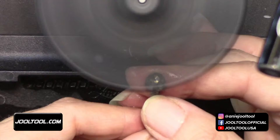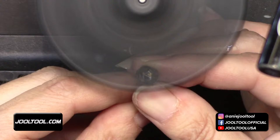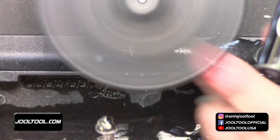So where am I? Oh, there I am. So just remember where you are. This starts giving it a nice polish. So again, you're not going to ruin your facets at this stage. It's like impossible. Just make sure you're on it. If not, you'll be rubbing against something else. So you see how I just put a little dot? I'll just make a beeline for the dot. And the second I know it's there, I just hold it there.